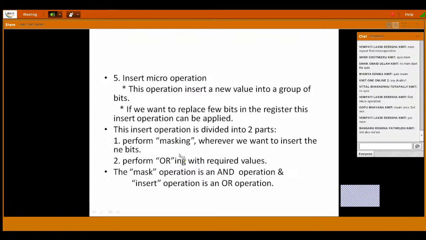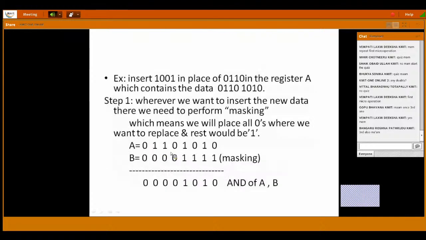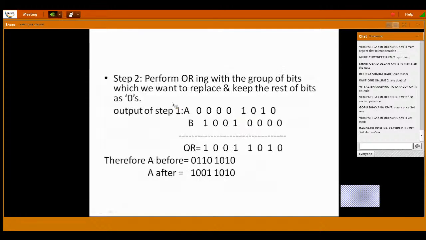This can be done using masking followed by ORing. How to perform masking? This is the given register A. In this, wherever you want to replace, there you just put zeros. Remaining all will be 1. And perform AND operation. This is the first step. Next, in the second step, consider the output of your first step and perform ORing with the data.